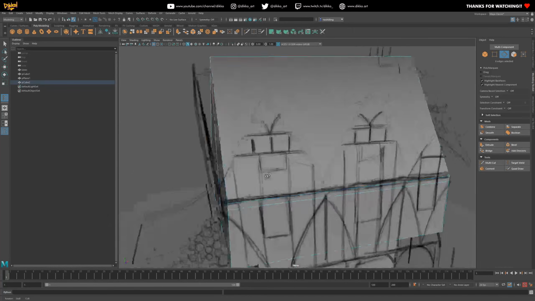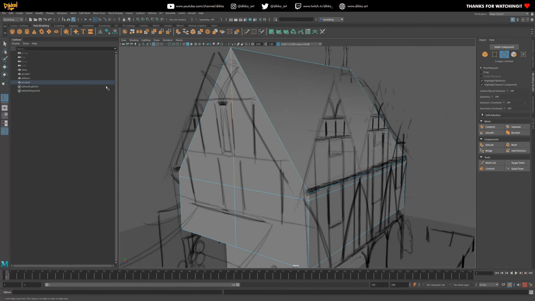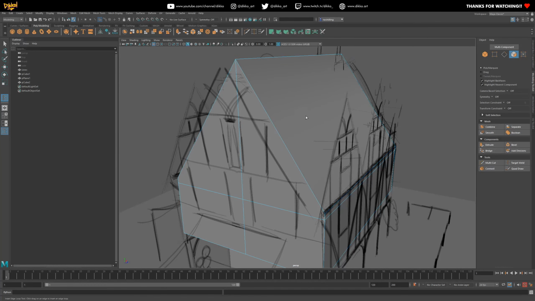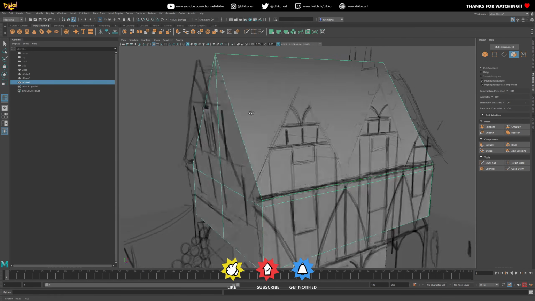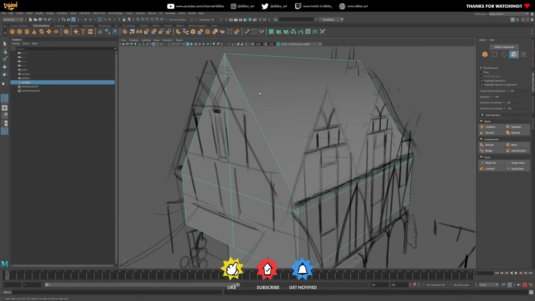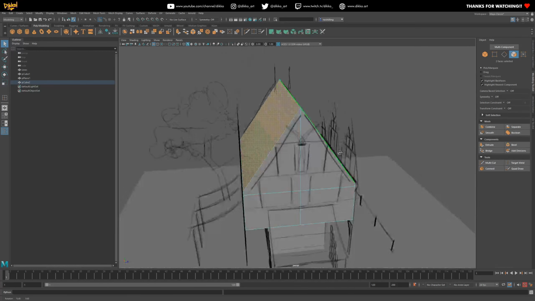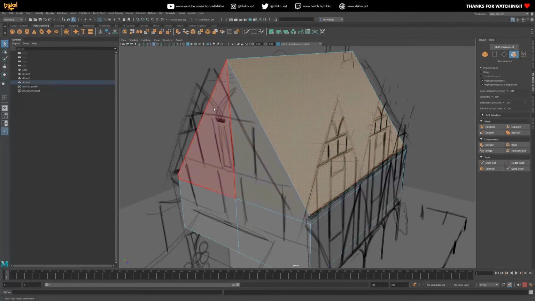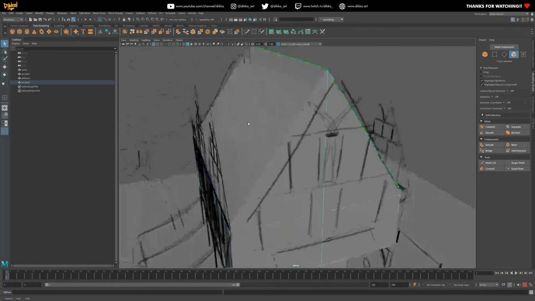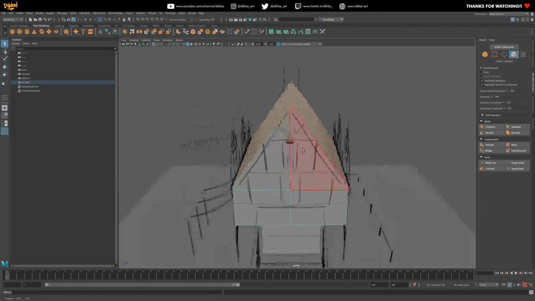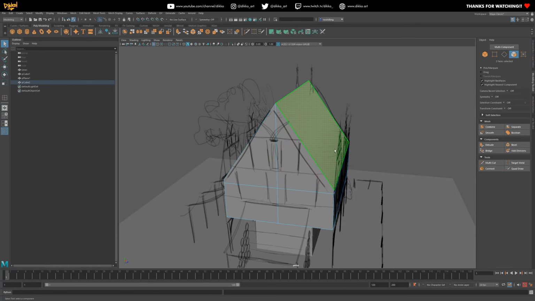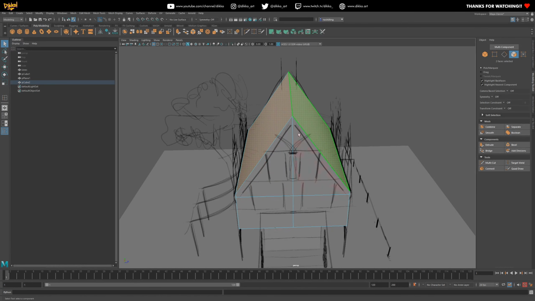All right, so what I want to do now is create the thickness for the roof. So I actually want to create the roof tiles of this object. When I say roof tiles, I want to have the roof overhanging like the sketch. So let's go into face selection mode. Using the move tool, or selection tool, go into face selection mode. And what I'm going to do is separate the roof from the geometry here, okay? Because then I can extend that out and use this as the base for my roof.